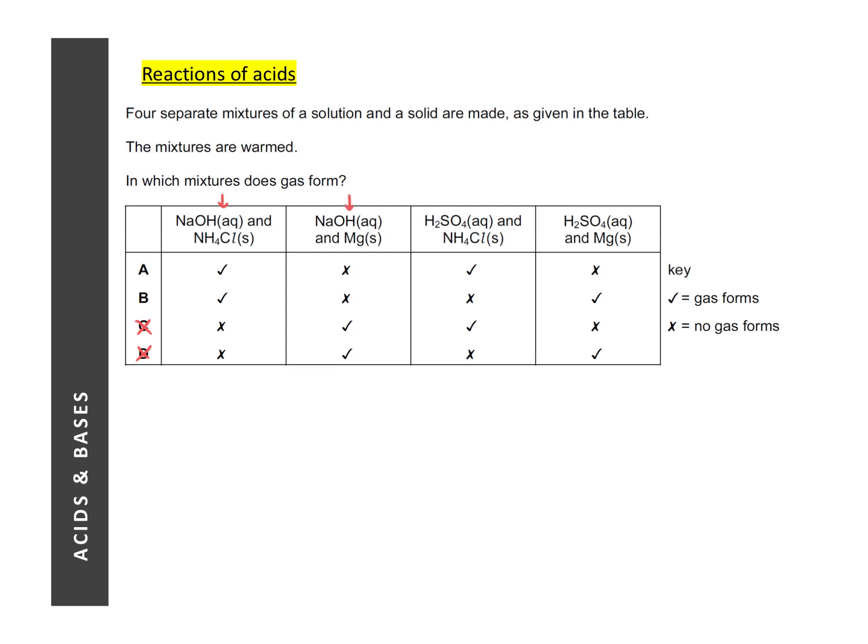The second reaction is of an alkali with a metal. We have learned in the syllabus that alkalis do not react with metals, so there will not be any reaction, and not any gas formed. In the third reaction, an acid with an ammonium salt, similarly there's no reaction. Acids don't react with ammonium salts, so there will not be any gas formed. So we have already established the answer to be B. But let us take a look at the last reaction. The last reaction is between an acid and a reactive metal, which will produce salt and hydrogen gas. So indeed, a gas will be formed.